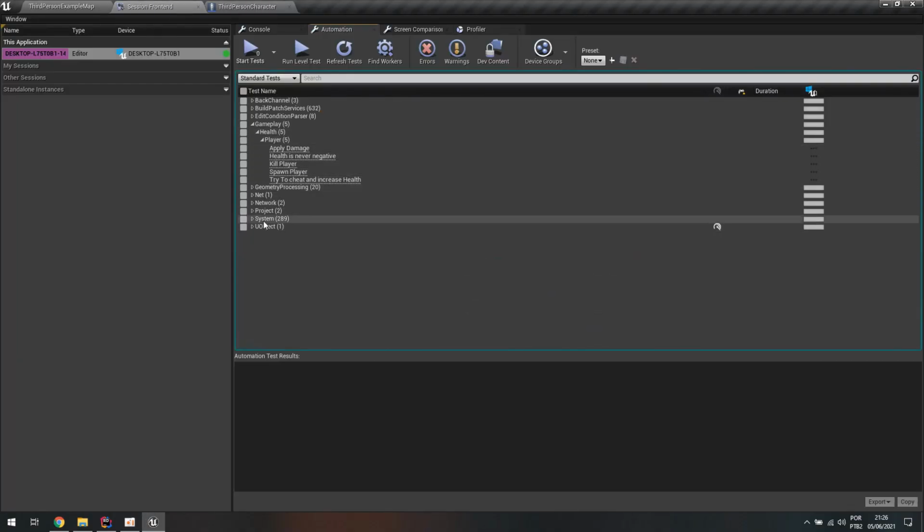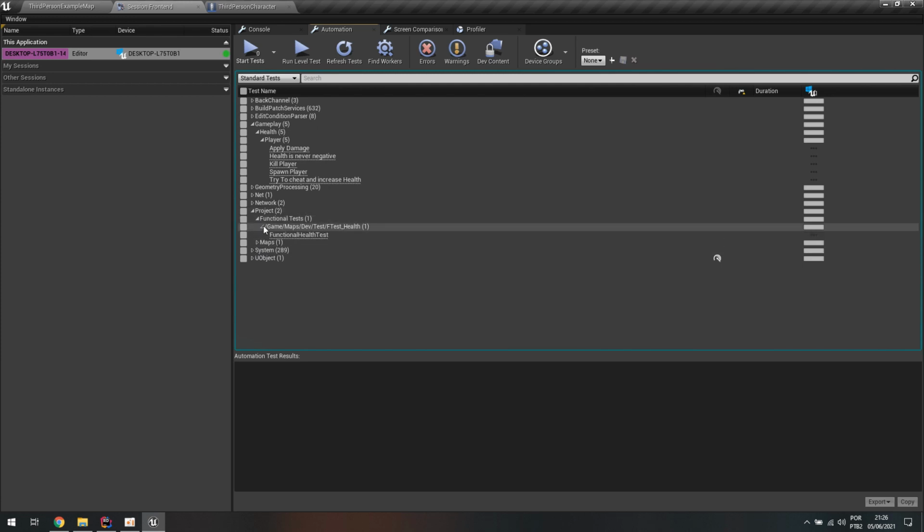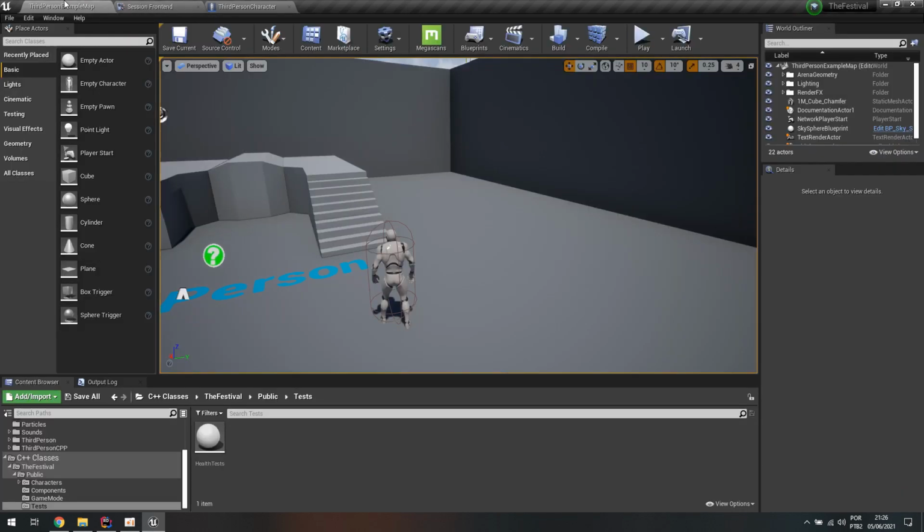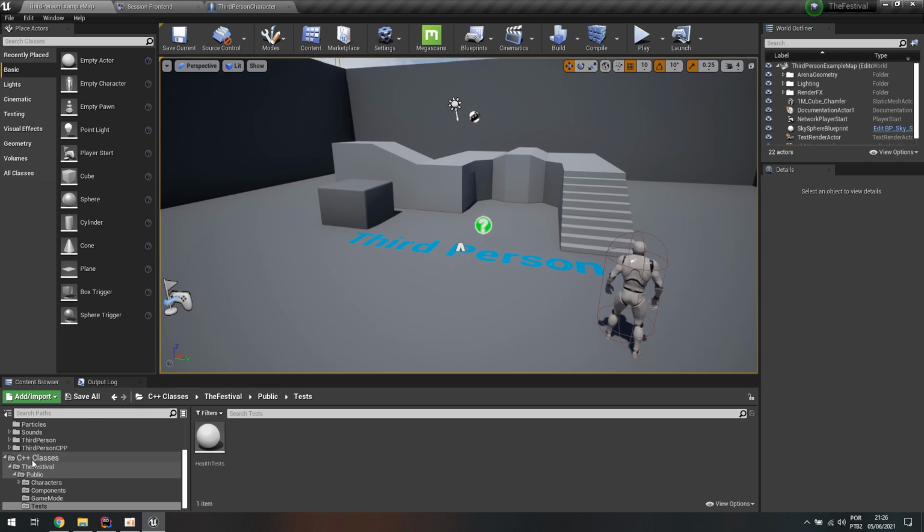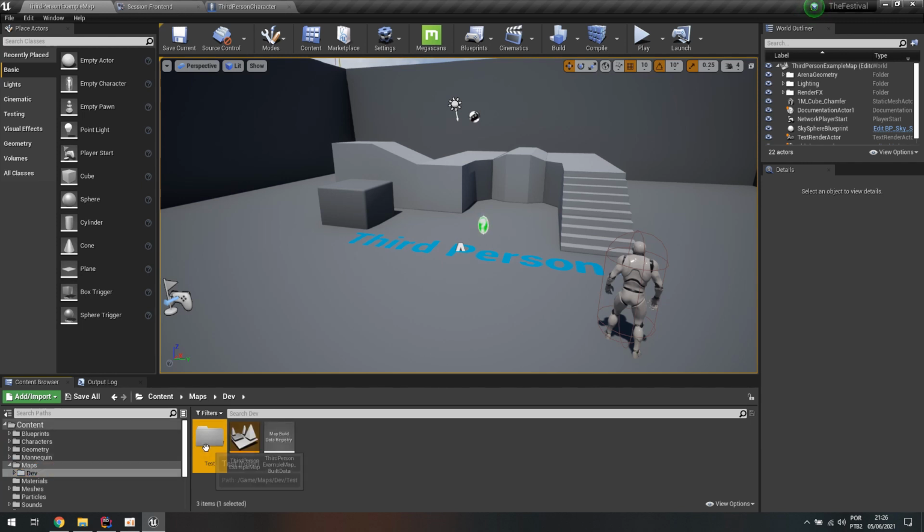And the functional tests are going to be inside of the project functional test, ftest health, and you're going to see functional health test, which is basically the name of the blueprint that you set up. Let me just double check if that's actually there. I think that's the name, but let me just double check.